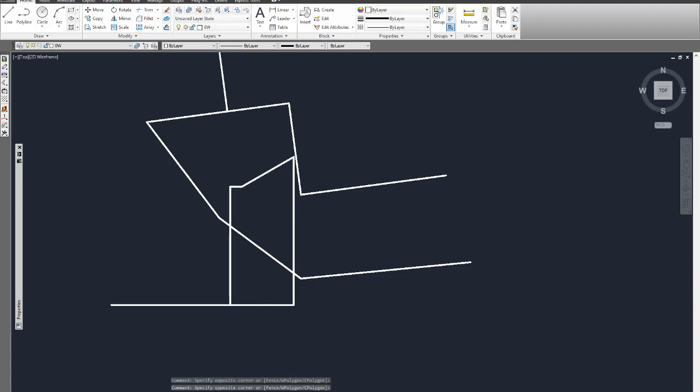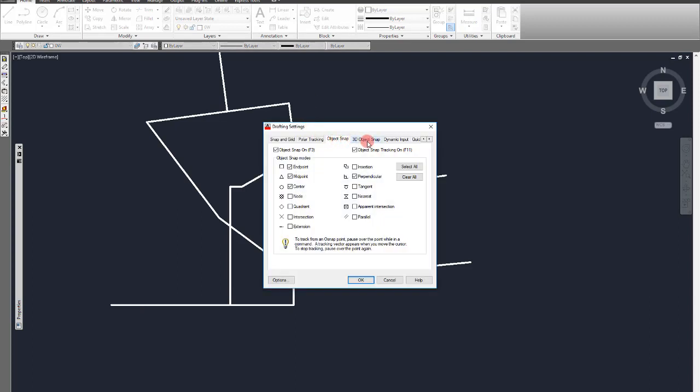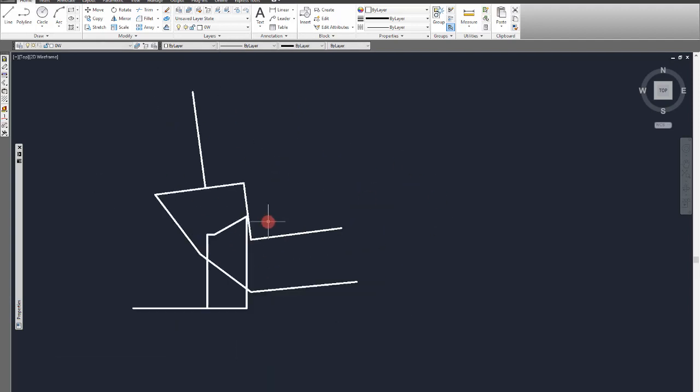Now object snap tracking, I mentioned it. It is again going to the toolbars here, and you have again object snap, and you see object snap tracking is turned on. If I turn this off, you'll see the difference. Now again I will draw some lines, and if I want to head horizontal from this point, I cannot, because object snap tracking is not turned on. It's very useful to have it always turned on. Now these are the ways to draw lines and polylines.